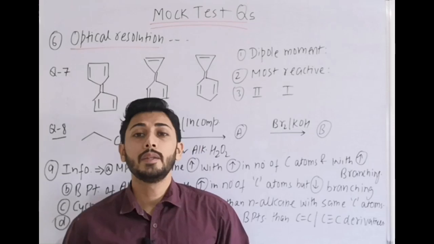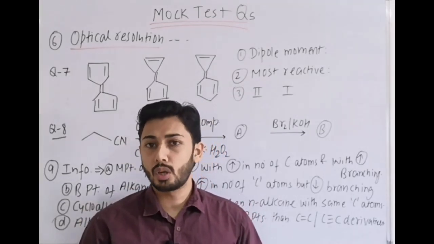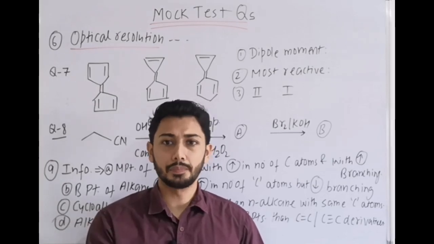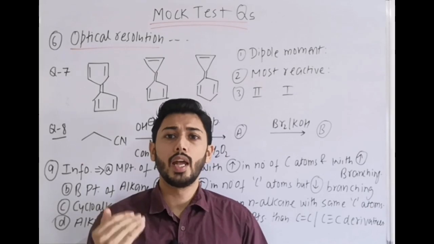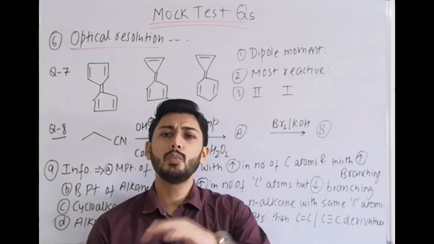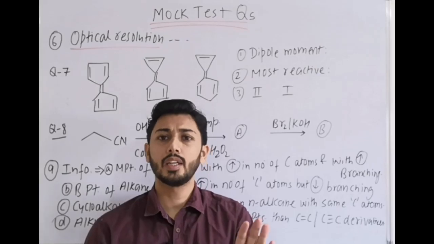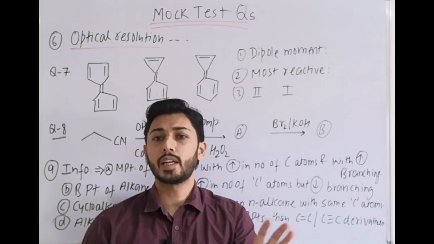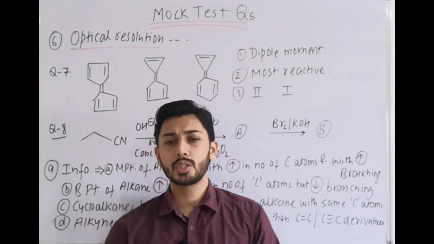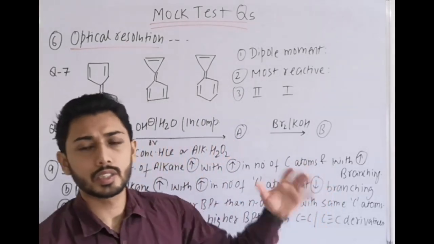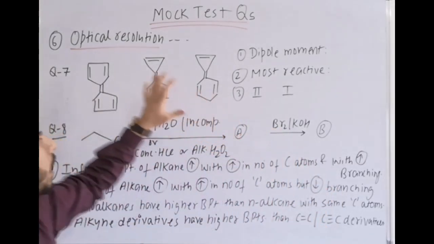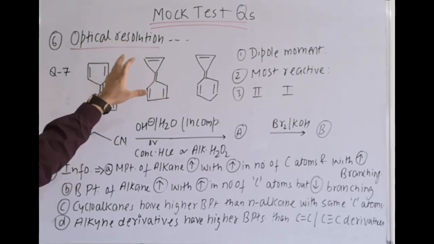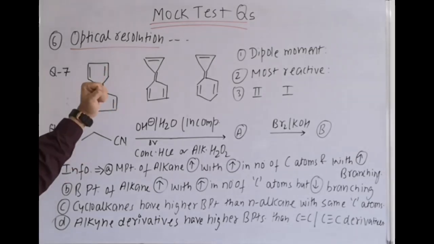Then if the optically active reagent is not there, or if we take an optically inactive reagent, and then treat it with the racemic mixture, then again we get an enantiomeric mixture, and we cannot separate that mixture into two. So we cannot use an optically inactive reagent, we should use an optically active reagent. So in short, that information is repeated in one of the questions in the mock test, which is answered through the optical resolution method, which is used to separate a racemic mixture or enantiomeric mixture, a chemical method of separation.